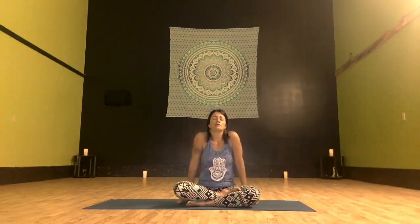So, lengthening the crown of the head up towards the ceiling and dropping the sit bones down into your yoga mat. Roll the shoulders up towards your ears and down your back as you open the palms of the hands up towards the ceiling. Softening the jaw, the outer edges of your tongue, and the space between your eyes, even moving so far as to soften the eyes beneath the eyelids and the space behind your eyes, your brain, your mind.